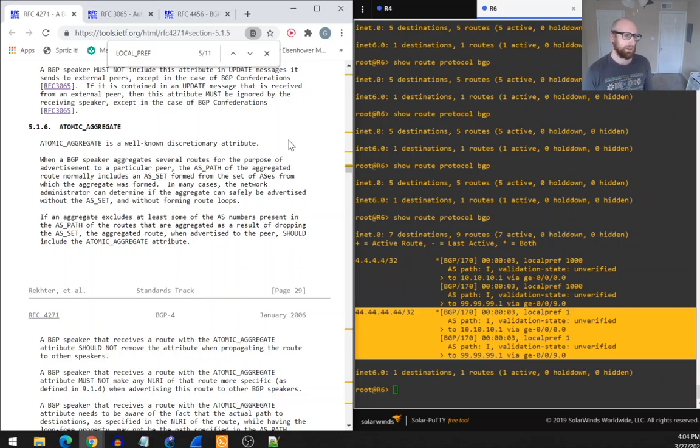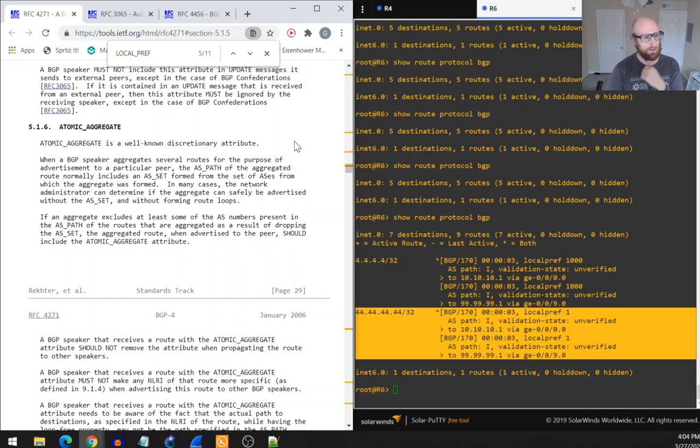When a BGP speaker aggregates several routes for the purpose of advertisement to a particular peer, the AS path of the aggregated route normally includes an AS set formed from the set of ASs from which the aggregate was formed. In many cases, the network administrator can determine if the aggregate can safely be advertised without the AS set and without forming route loops.